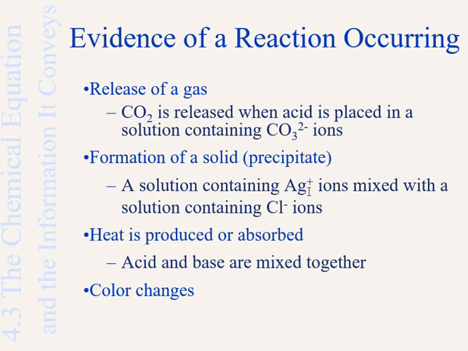But without it, how do we know that a chemical reaction took place? If you do a reaction in the lab, how do you know that it was a chemical reaction? Well, there are some telltale signs, such as a release of a gas. Usually it's carbon dioxide, but it could be hydrogen gas or oxygen gas that's released. So whenever you see gas bubbling out of a solution, or you know that some gas is being released, that's usually a sign that a chemical reaction took place.